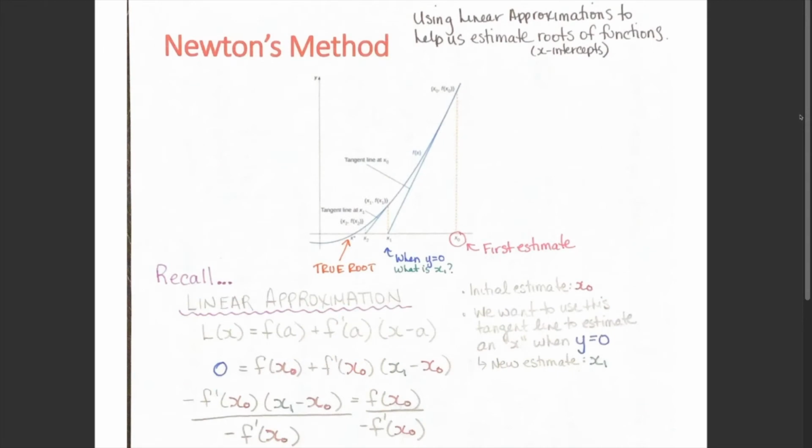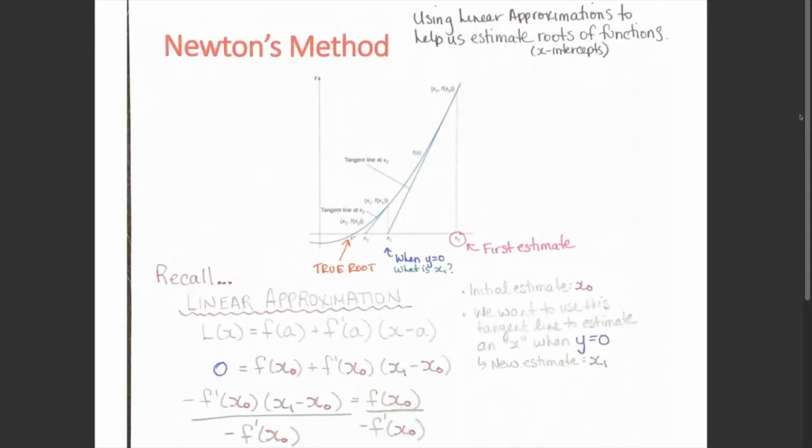I'm going to take you through a method that you can use to help you estimate the roots of functions. Now, this is something that we've done a lot of in the past. When we are working with quadratic functions, we use things like the quadratic formula to help us find the x-intercepts or the roots of the parabolas we were working with. When we work with polynomial functions and rational functions, we use things like factor theorem to help us factor those functions so that we could set them equal to 0 and then solve for the x-intercepts or the roots.